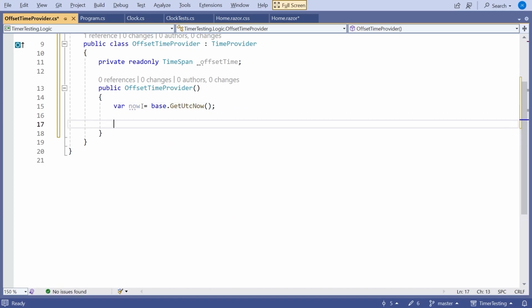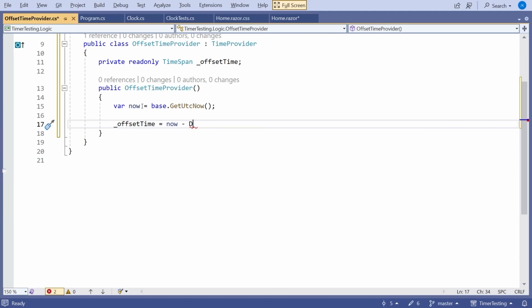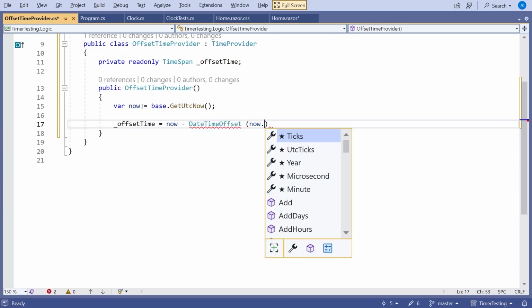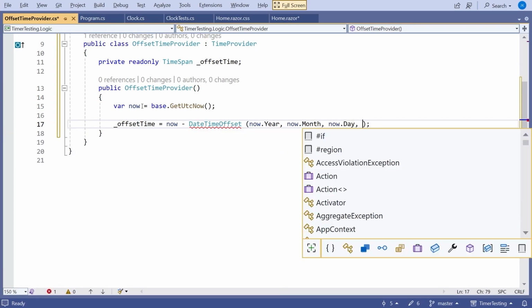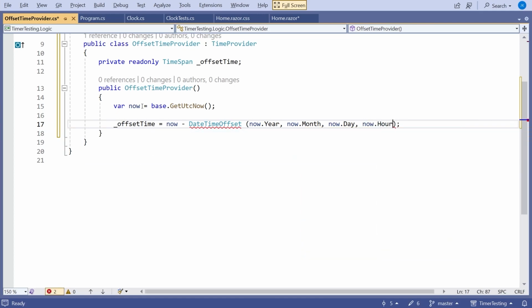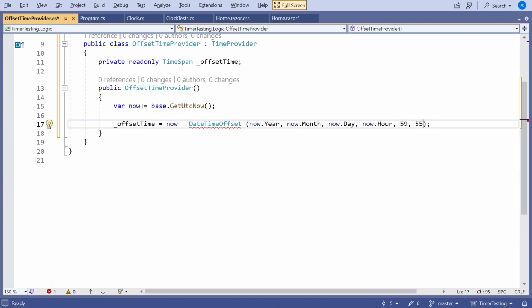But then I'm going to say that this offsetTime equals now minus, and then a new DateTimeOffset, which is going to be the same year, the same month, the same day, the same hour, but then it's going to be at 59 minutes and 55 seconds. So when we kick this thing off, it's going to basically be setting the time to 5 seconds before the next hour. So then we should see a nice 5-second countdown, and then we can see the chimes working, and that'll be great. Remember, we've also got to put the default offset for a time zone. So that's what we've got there, and I've missed off new on there, so that'll sort that out.